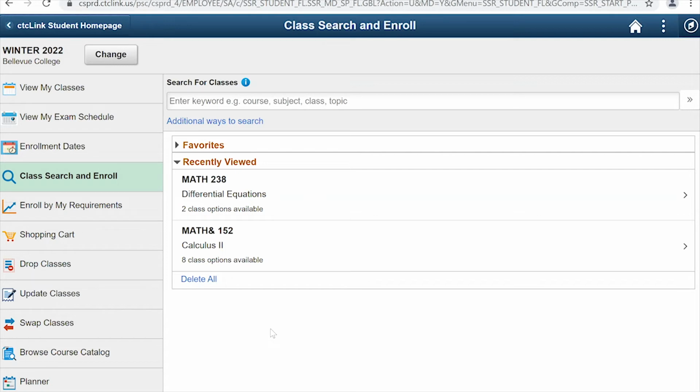So this is not the mobile view? Not what she's in right now, no. Okay, so the last option of how to get in was the mobile view, or do you need to do that on a phone? No, it's called mobile view, but it can be perfectly accessed on any computer. It is mobile responsive, so if it's done on a tablet or a phone, it will adapt for that view. It's going to be the best overall experience.